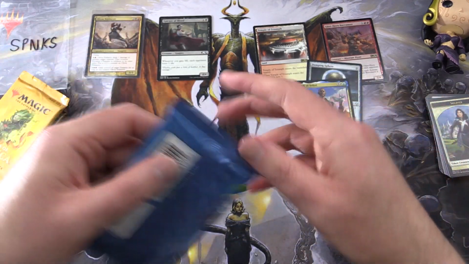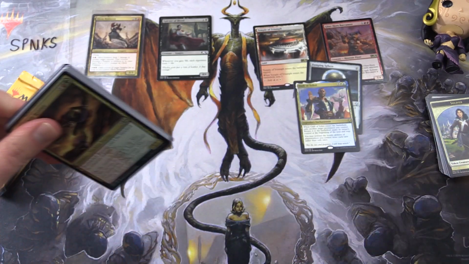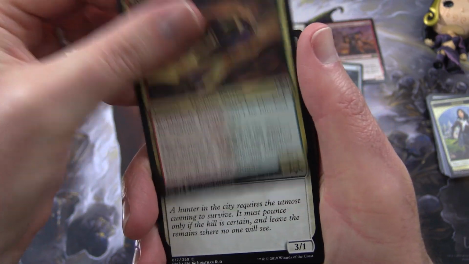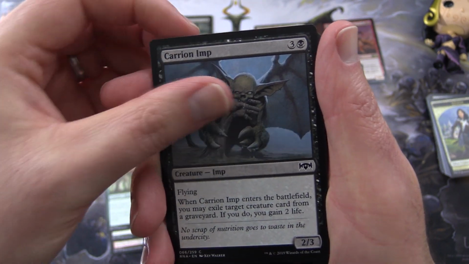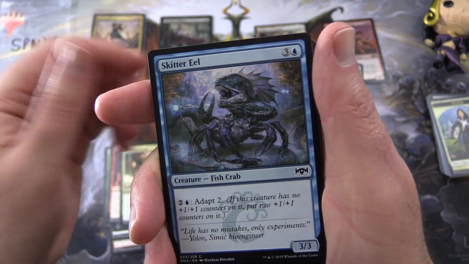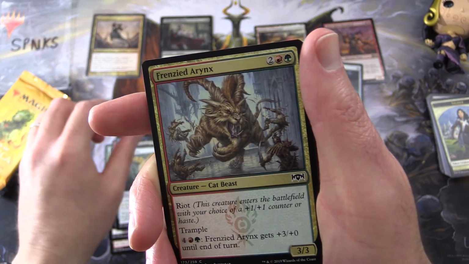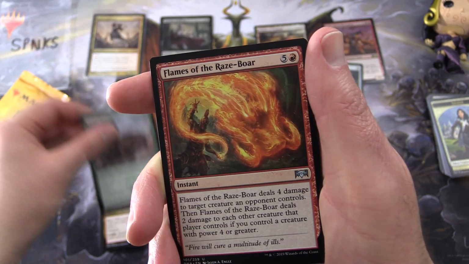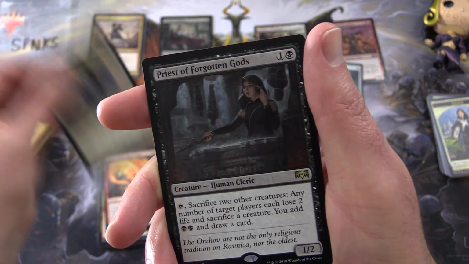Alright, so moving on to Ravnica Allegiance. Believe it or not, there are some vampires here, so we'll keep our eyes peeled. Okay, we have Rubblebelt Runner, Prowling Caracal, Sylvan Brushstrider, Carrion Imp, Burnbright, Grasping Thrall, Skitter Eel, Debtor's Transport, Oars of Locket, Frenzied Arynx. And uncommons Gruul Beastmaster, Flames of the Razeboar, Sphinx of the Guild Pact, and the rare is Priest of Forgotten Gods.